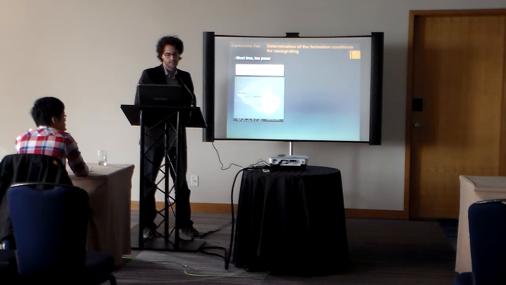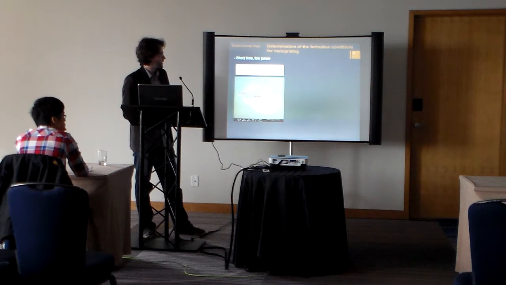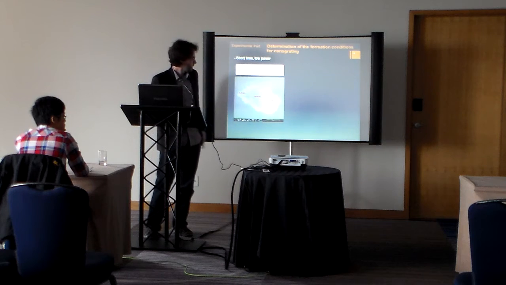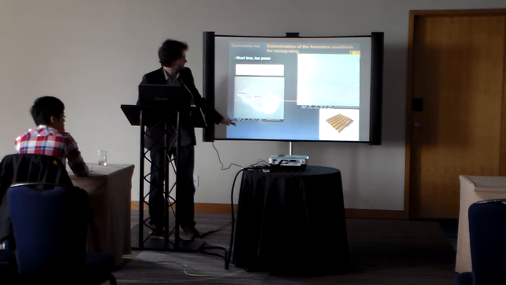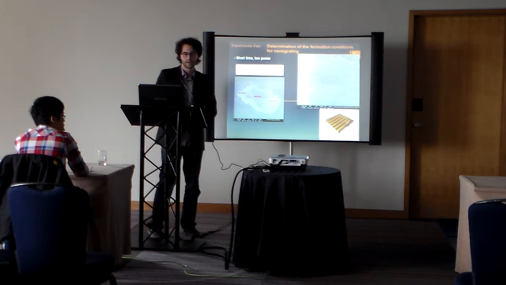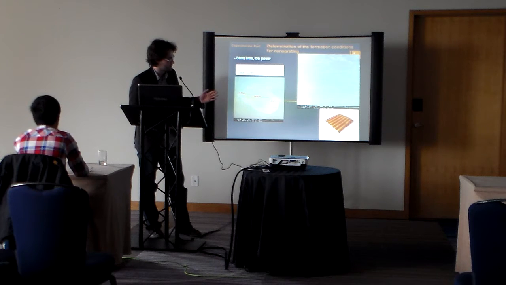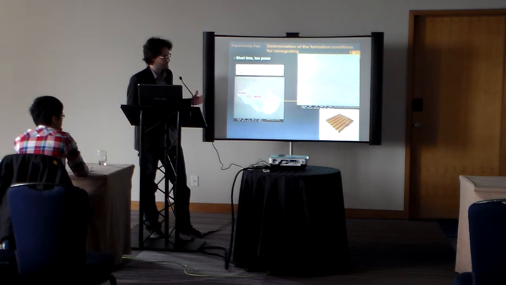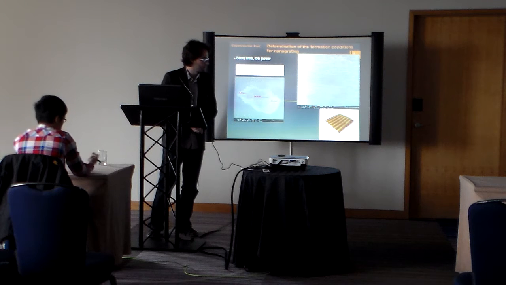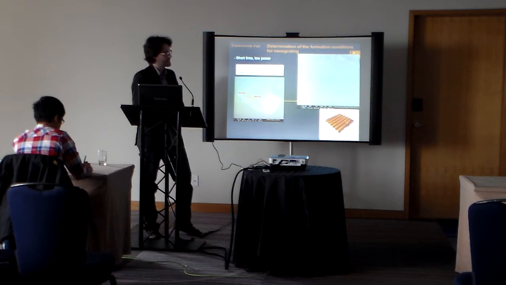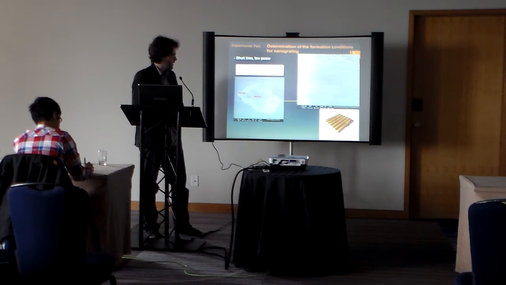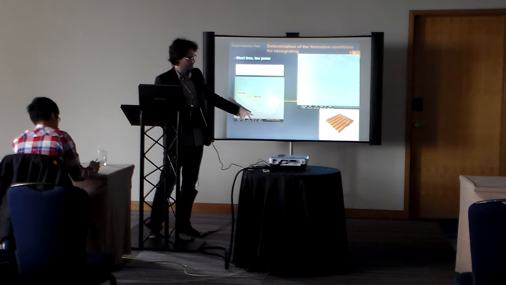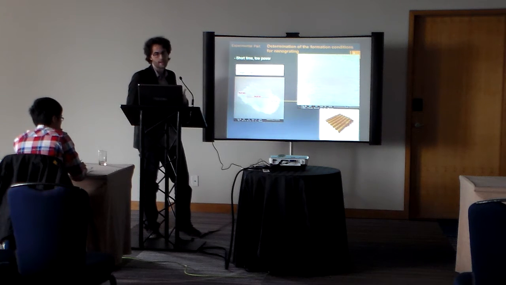So the formation conditions for nanogratings: our first tries were with short time and low power. So that's the spot we obtained. You can see that the center is filled with the grating, which is vertical. Our laser is polarized vertically, so this grating is parallel to the polarization, which is different from the previous studies. But on the border of the spot, there are crossings between horizontal and vertical gratings.